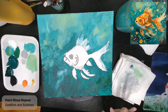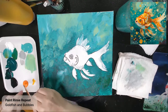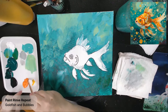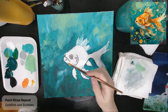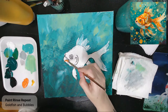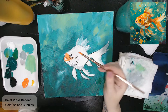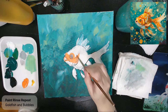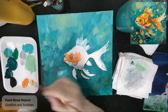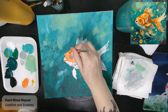Most of this fish is orange. It's got a lot of orange in here. So I'm just going to take this pure orange, and this is going to be my base color for this guy. And so everywhere that's not that shaded white and gray, I'm just going to put a layer of orange. I'm not going to mess with the eyes right now, but just a solid color. It's okay if your orange is a little different from my orange. Just whatever you've got right out of the tube.